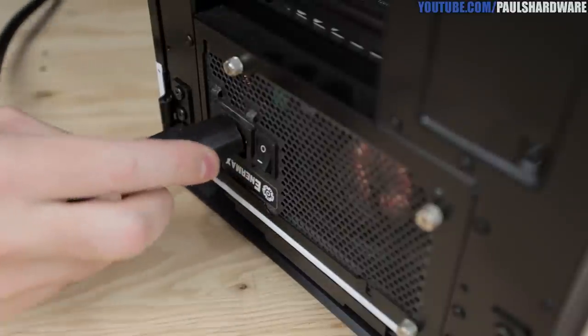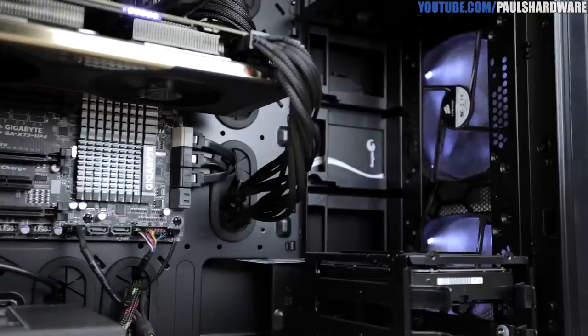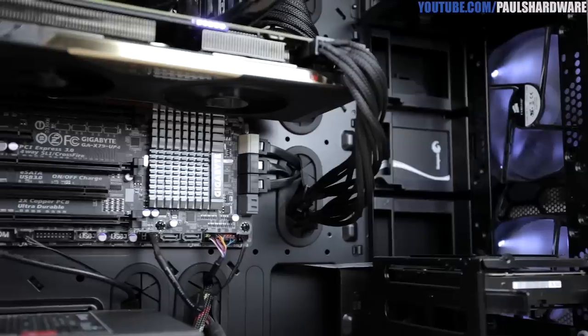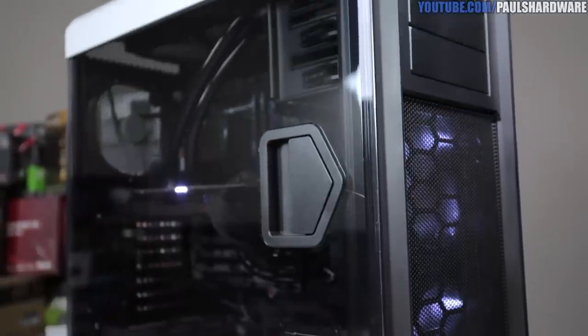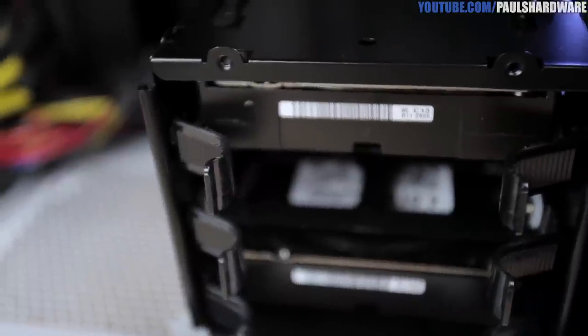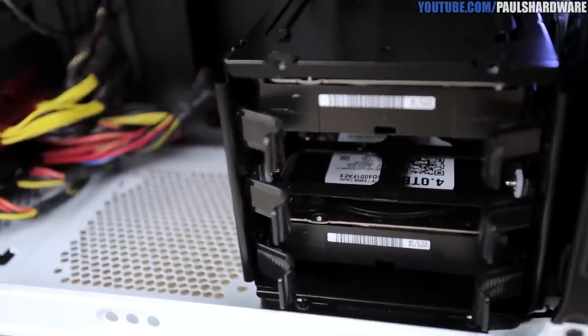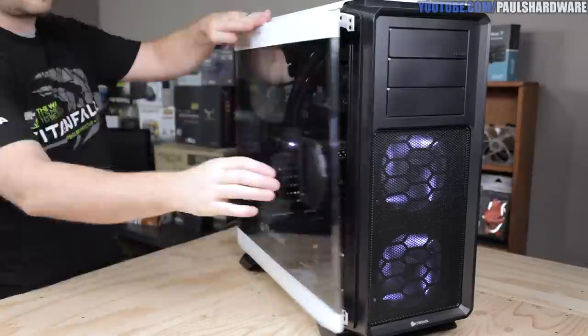And you're now finished with the build! Just plug in that AC power, flip the switch, and hit the power button. The fans will spin suddenly, and the system will burst to life, LEDs shining forth radiantly. The memory only just starting to remember for the first time. The hard drives are vast catacombs waiting to store backups of every photograph you take. And the graphics card hungers for pixels.